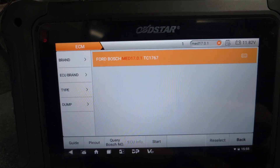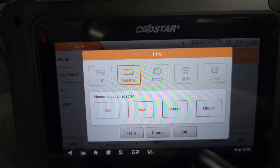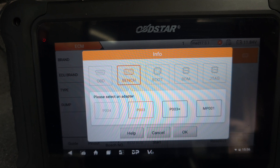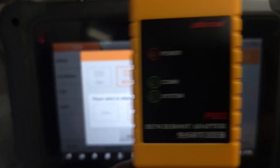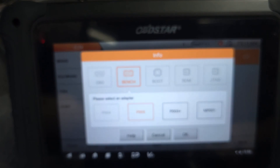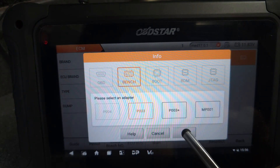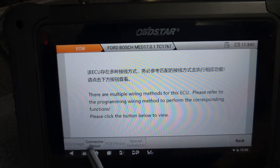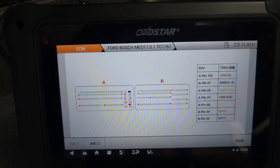We go for the pinout - we need to use adapter P003. You can use other adapters as well, but I'll use just this one. This is adapter P003. We say okay, and this gives us some information. We go to the connector pinout - that's all the pinout we need. Now let's do the wiring pinout and I'll be back.